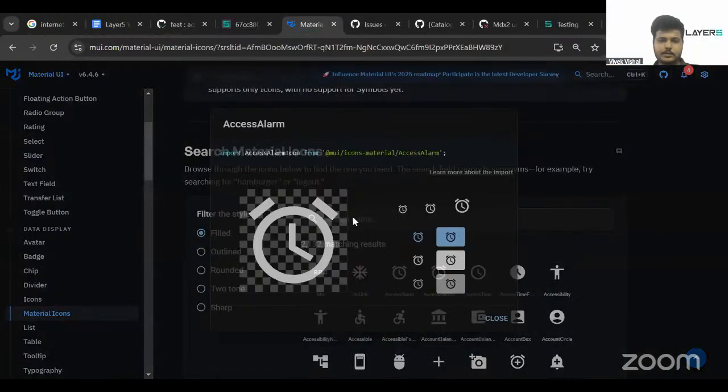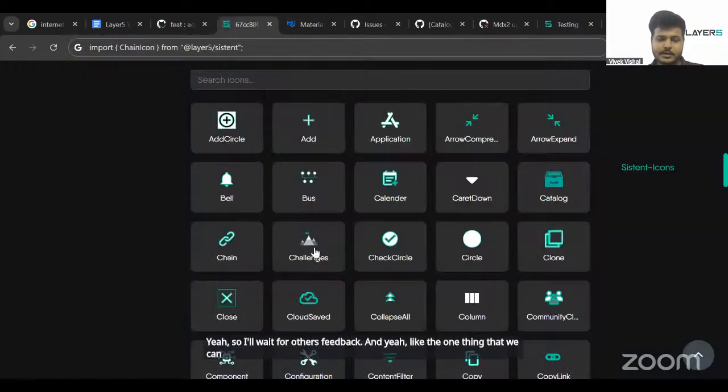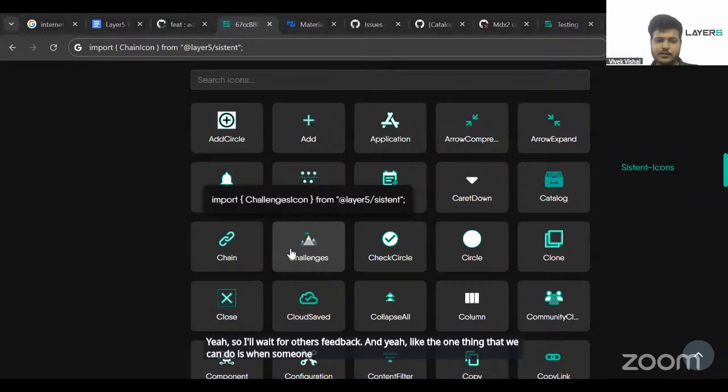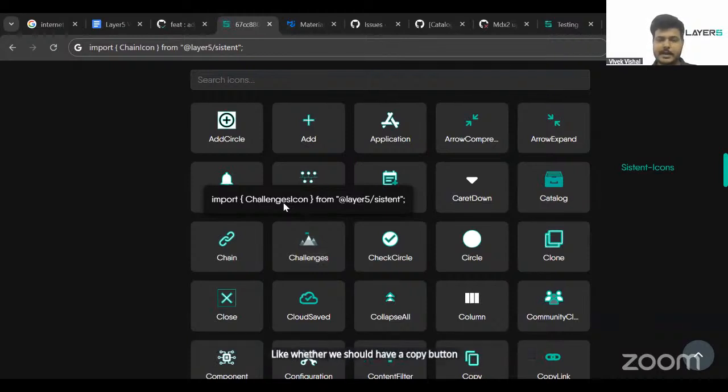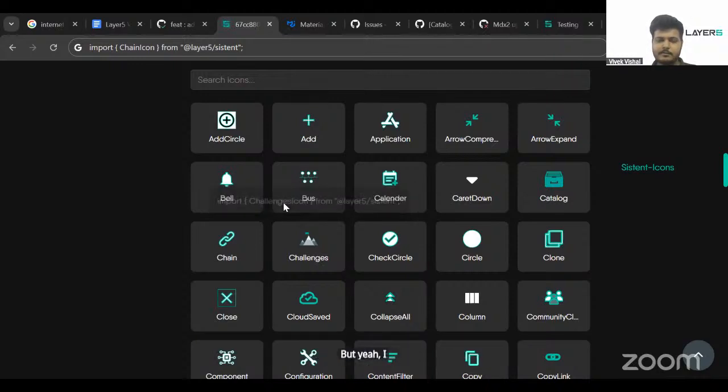So I'll wait for others' feedback. One thing we can do, Harsh, is when someone hovers over it, we present them with the tooltip, and if they click on the tooltip, everything is selected. Whether we should have a copy button or not, I'll be waiting for feedback, but definitely once someone clicks on the tooltip, we can select all the text and then it's up to them if they want to copy or not. But I'll wait for any feedback from anyone on the call.